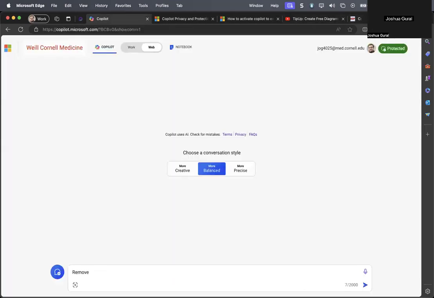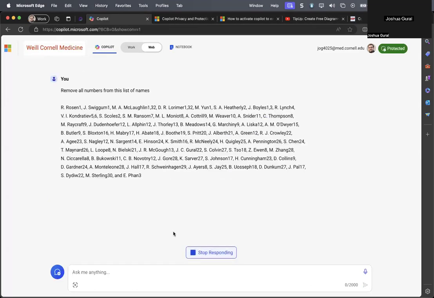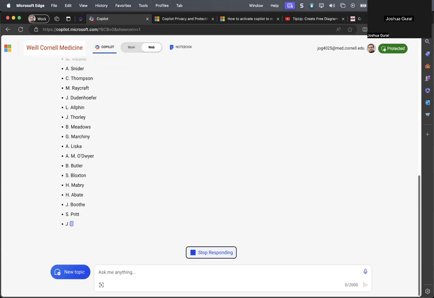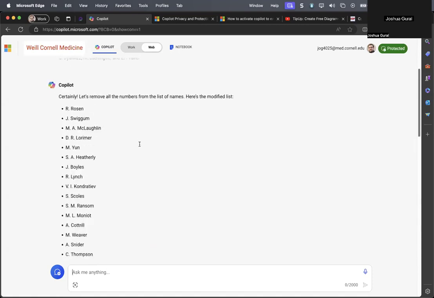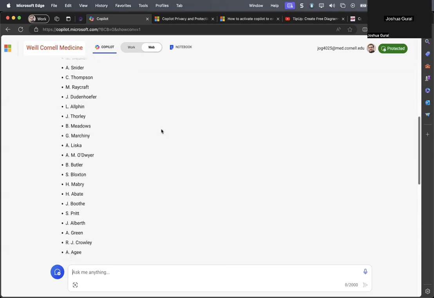So in here, I can have it remove all numbers from this list of names. So you can see there's kind of footnotes for all of these names. I use this a lot for alphabetize these listed names or sort this list of names, group by this list of names, anything you can think of. Rather than do that with some sort of formula in Excel, this is so much easier. So you can see this format is kind of garbage. This format is nice, and I didn't have to do any sort of Excel formatting, any sort of Notepad++ nonsense. I just asked it what I wanted it to do, and it formats it for me.